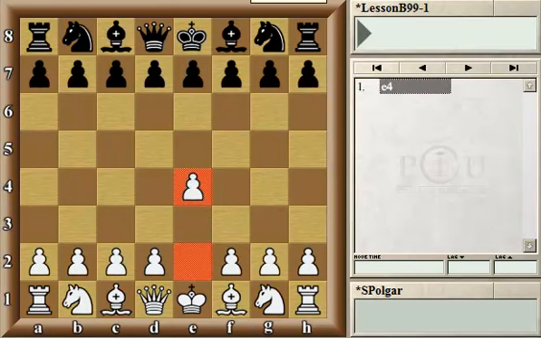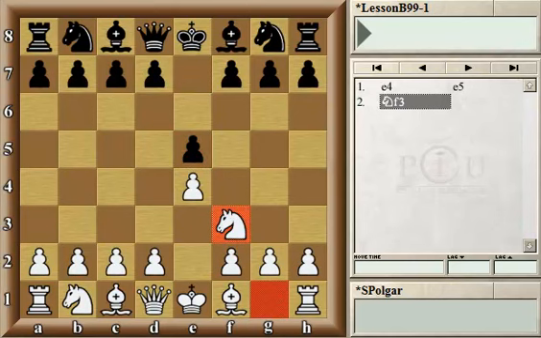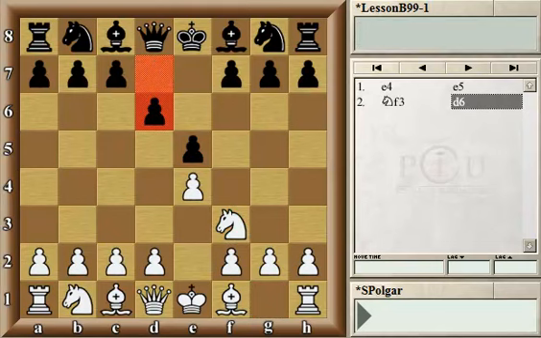Here we go. e4, e5, knight f3, developing while attacking the pawn on e5. And now, if black protects the pawn on e5 with the d pawn compared to with a knight, for example, on c6, this is called the Philidor defense.